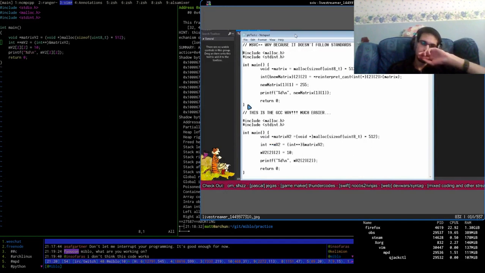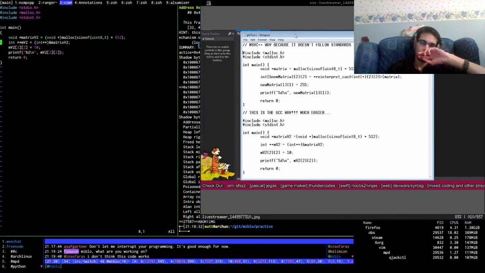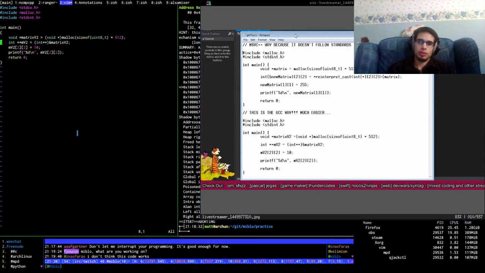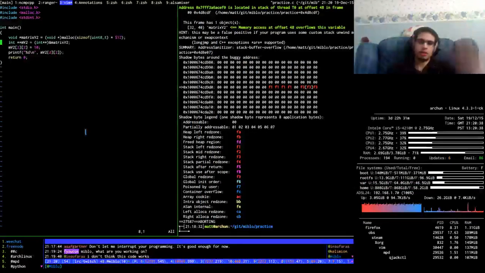In fact, did he actually run this? I think he ran this code on the stream, I think. And then, but this bit, the GCC one, maybe he didn't. Maybe he didn't actually compile it. I can't remember. We'd have to check with purposely drifting. Yeah, but anyway, I can't fix this anyway.